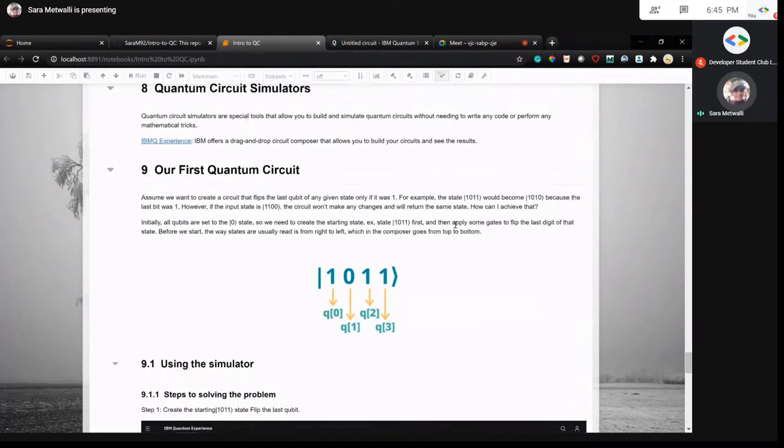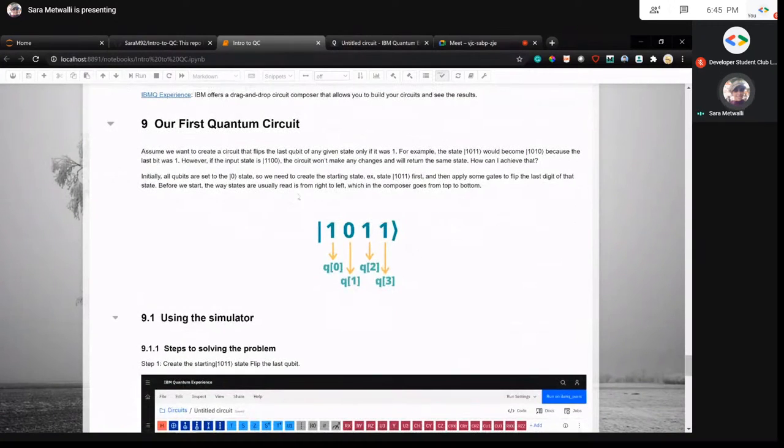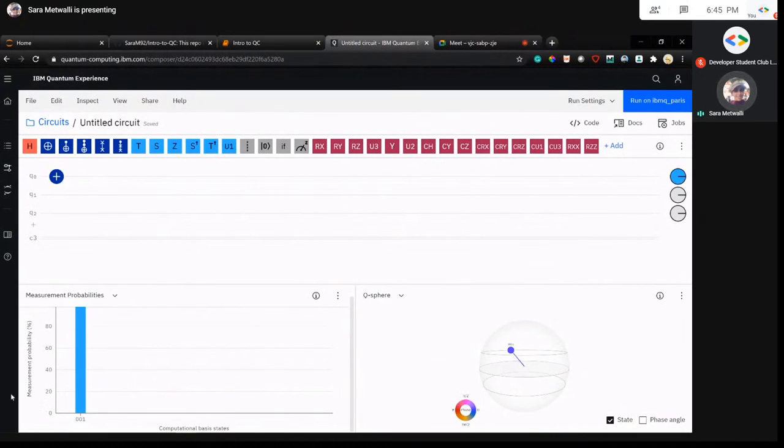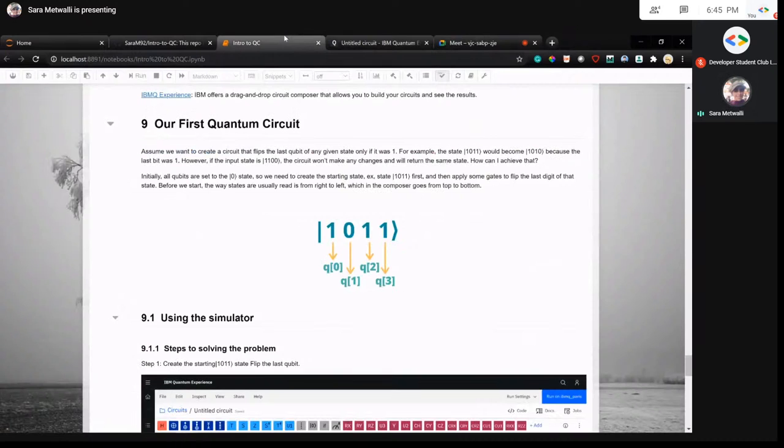Okay. One last thing to mention before I take questions is how do we read the state? Like where is the zero and where is the one? In Qiskit, the zero is the one on the left side. But in here, it's actually on the right side, if you've noticed. So this is qubit zero, and it's actually on the right. It's flipped in Qiskit for some mysterious reason.